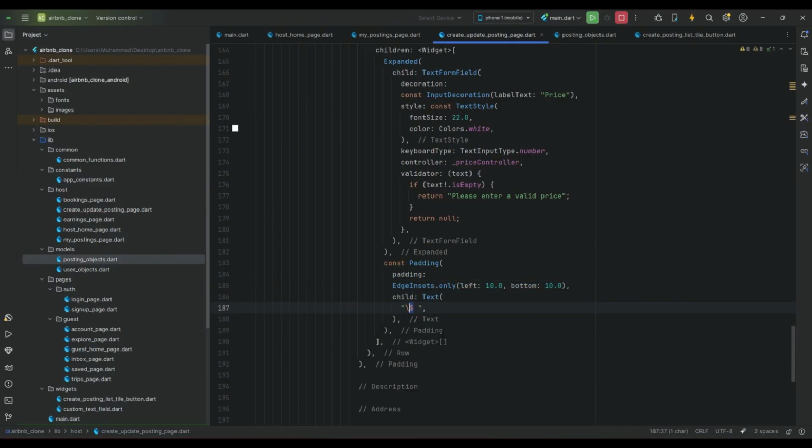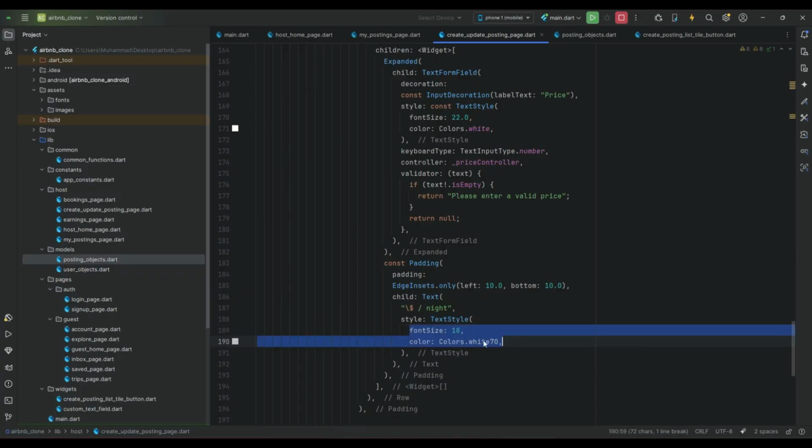So currency symbol and then per night rent, or you can say the charges, just like you see in Airbnb or booking.com.